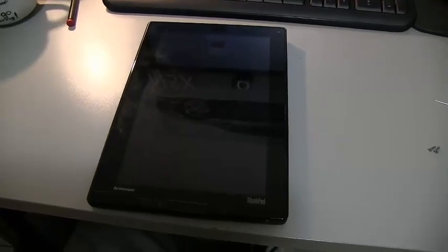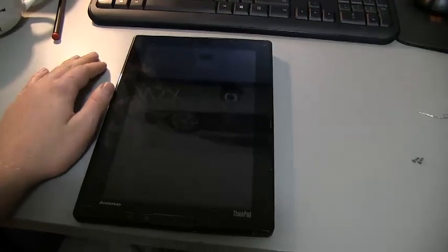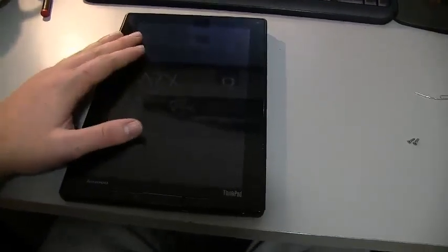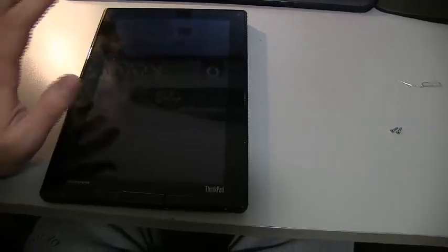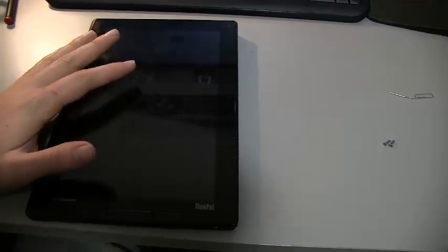So today we're replacing the battery in the first generation Lenovo Thinkpad tablet. The battery life has just gone down so much and we just can't use the tablet anymore, so we need to replace the battery. And to do that, we need to get the tablet open and to see which model number of battery we're using.